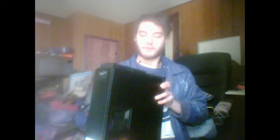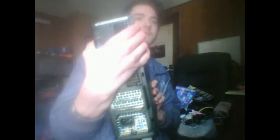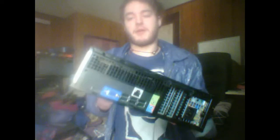Your headphone and microphone jack. Ah, there it is. The Optiplex 3010. Anyone know what's on the back? Honestly, I forgot. This thing says it has HDMI. That's why I got it. I don't want to put an adapter in this bitch. Ah, yes. HDMI right off the bat. I can plug this to my TV.